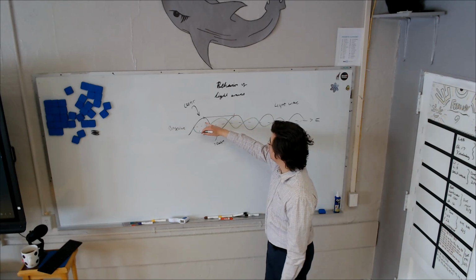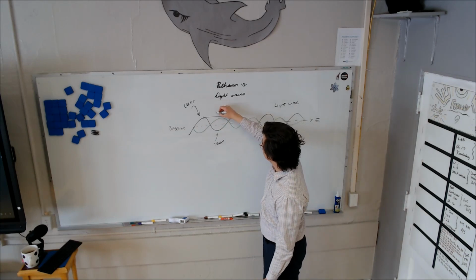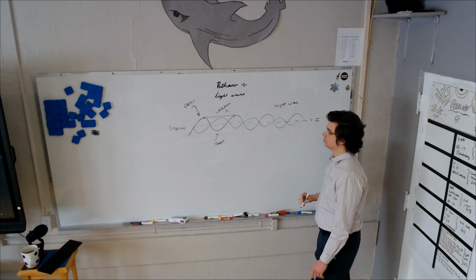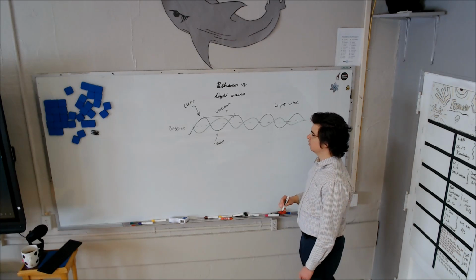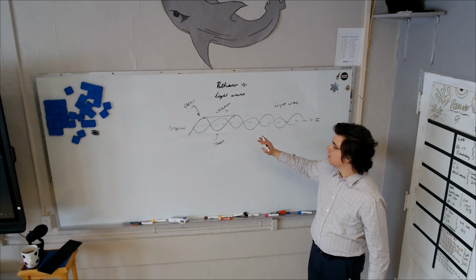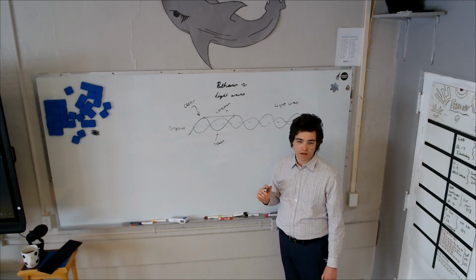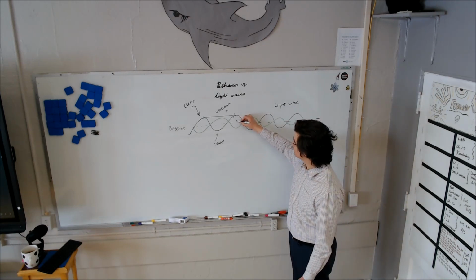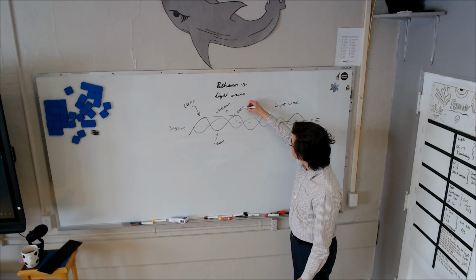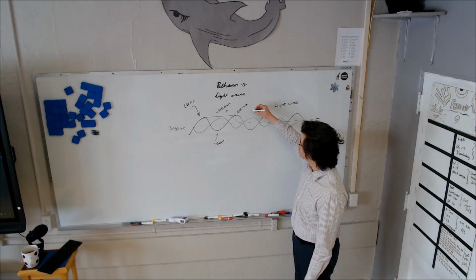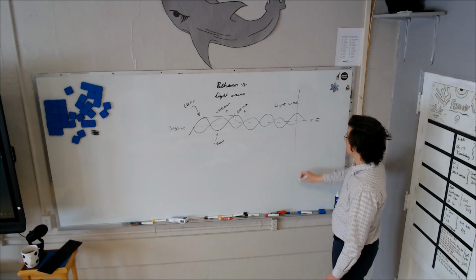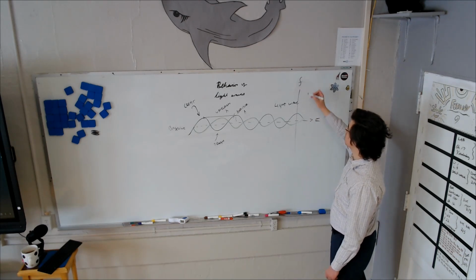From one crest to the next, we call it, as Peyton already said, wavelength. We have a special symbol for wavelength. Do you remember what it is? Lambda. And then we have another kind of distance that we talk about frequently. The amplitude. The distance from baseline to crest or baseline to trough is amplitude, and how many waves pass in a certain amount of time is called the frequency, right?